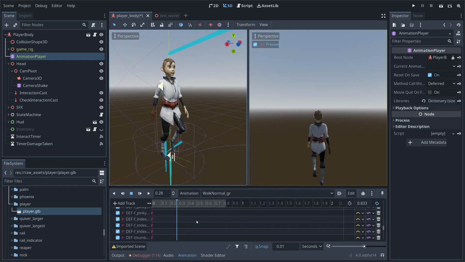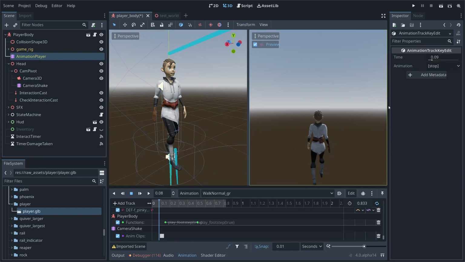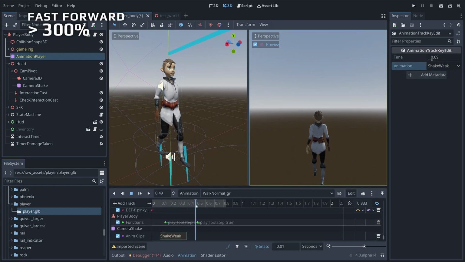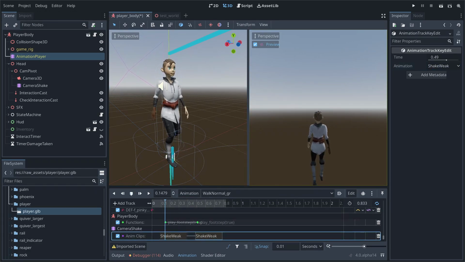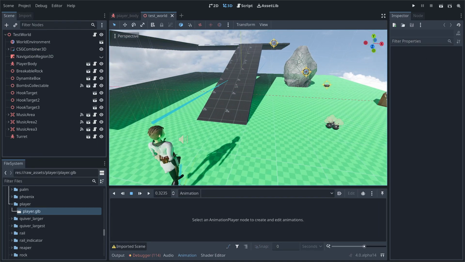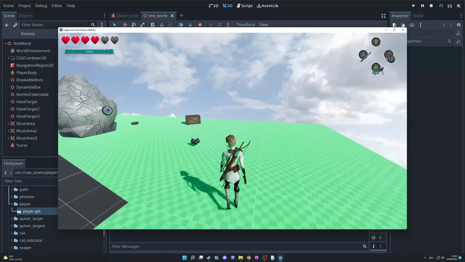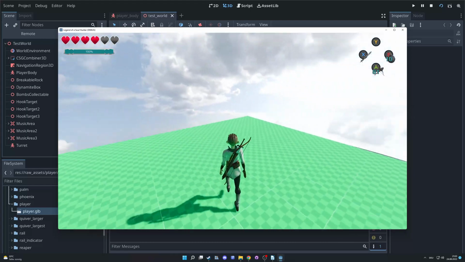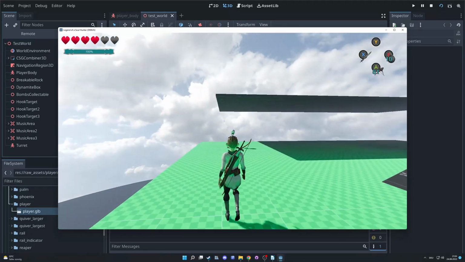At the desired point in the animation, add a new key by right-clicking and select the correct animation in the inspector. If we now run the game, we will have the camera shaking at the desired position. That's it, the implementation is that simple, but the effect is very strong.